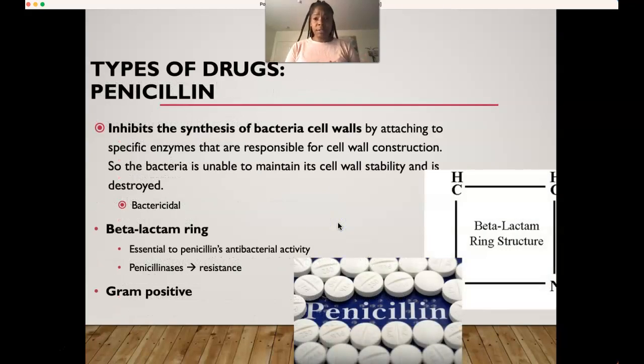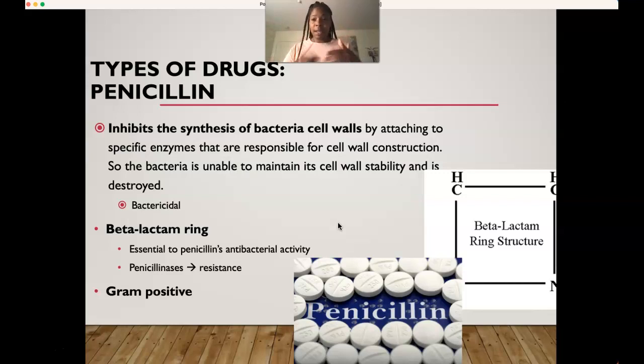So now we're going to go into the different types of drugs, classes of drugs, groups of drugs, however you want to say that. The first and most commonly prescribed antibiotic is going to be your penicillins. That's what we'll call them. If we think about their pharmacokinetics and their pharmacodynamics, what we're thinking about is how do they actually work in the body? That's what I would want to know. So the way that these drugs work is they inhibit the synthesis of the actual cell wall, that hard wall that prevents the natural immune system from destroying it.